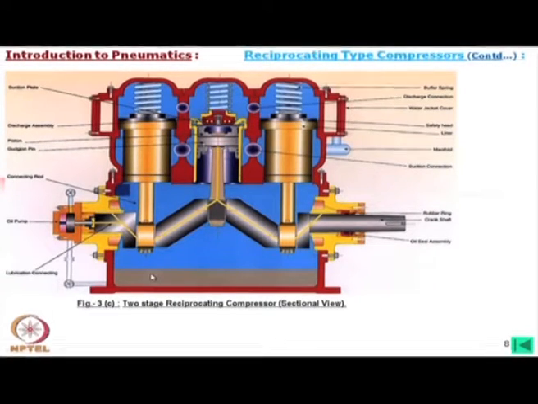Now, this is a photographic view. I am not describing the components. You can understand this for the same machines. These two are for first stage and this is for the second stage. Usually a spring is provided just for the return stroke. If you look at the geometry of this crankshaft and other things, you need to have some return. So buffer springs are usually used.